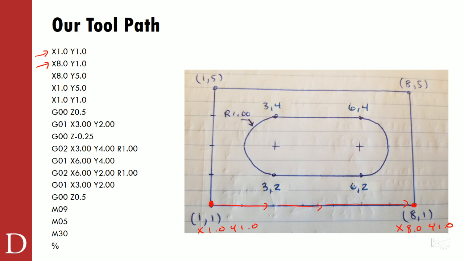And now at this point, I'm gonna scroll up to this point. I need to go to X 8.0, Y 5.0. Well, guess what? The next thing you're going to see in here is X 8.0, Y 5.0. Then I'm going to go all the way across over to here. Right, this is the direction of travel this way. I'm going to go to X 1.0 and Y 5.0.